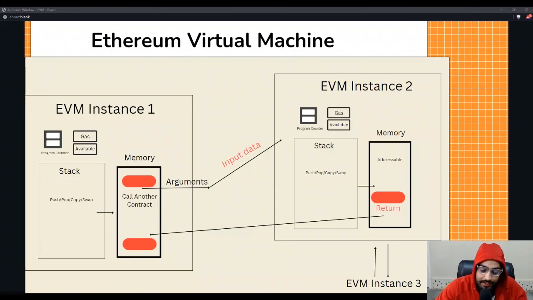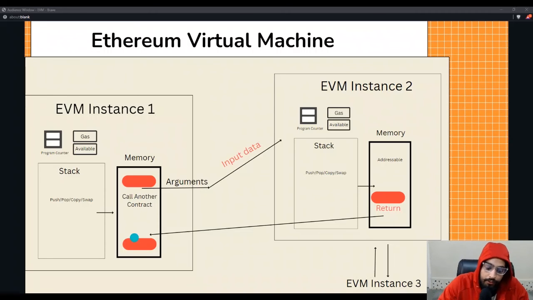And then suppose, for example, it ends here, then it will calculate the result here. All these EVM instances actually use memory to calculate all these changes. And once the calculation is done, it will return some kind of data to the smart contract that called it.